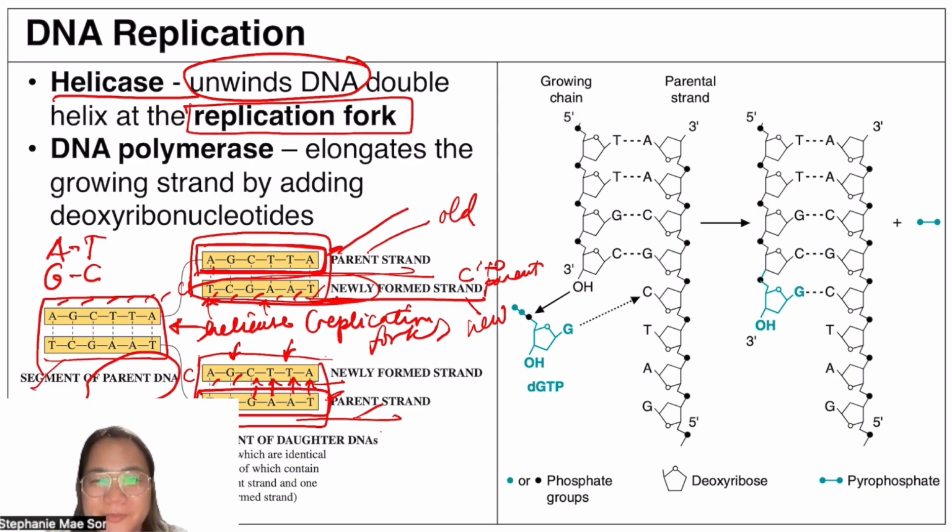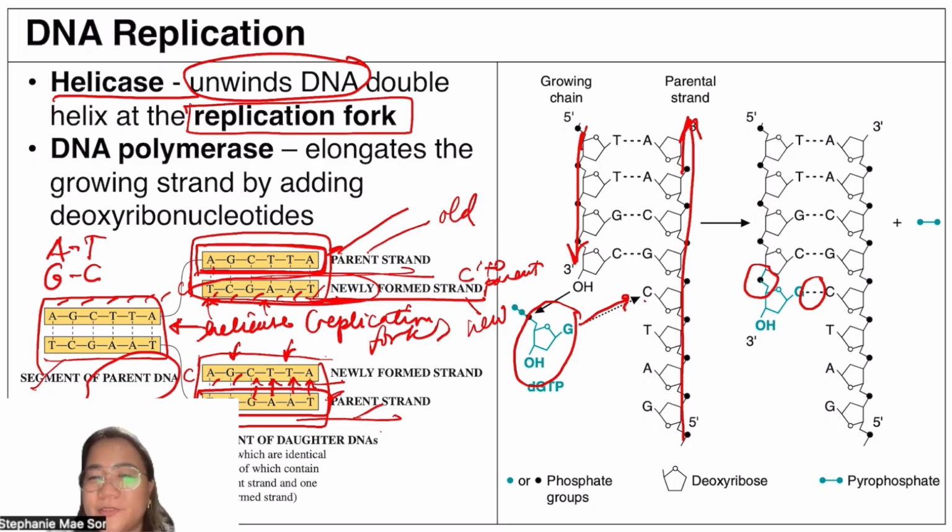Okay, so itong picture naman sa side is how you add your nucleotides. So, for example, this one is the parent strand, this one is the growing chain. So, itong sabi natin complementary base pairing, di ba? So, T will bond with A, G will bond with C, C will bond with G. And then your G, for example, dito sa example natin, you have a guanosine nucleotide here. This G will bond with letter C to form hydrogen bonds here. And then, of course, the phosphodiester bond here. Diba? Phosphate will bind to the 3 prime, 5 prime on the two riboses above and below it. Okay? Next.